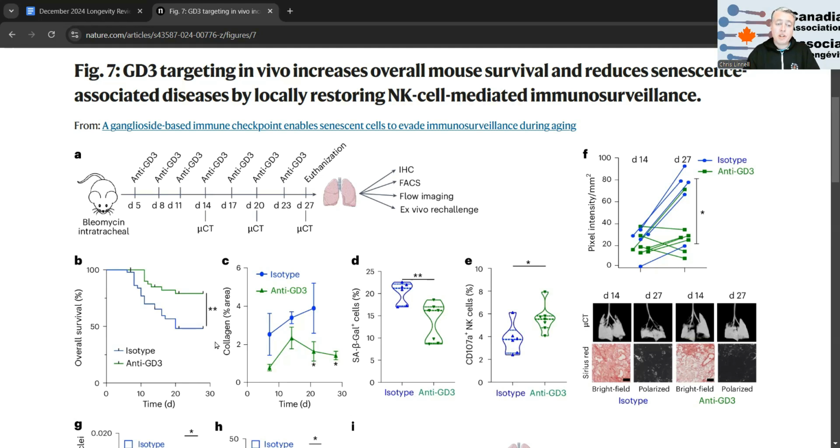Now before they were euthanized, the survival curve in B here can be seen. So the blue line are the mice which were not treated, and the green line are the mice which were given the anti-GD3 therapy. And you can see that survival was markedly more. I guess they died at less than half the rate. You can see the survival curve kind of flattens out. And if you remember from the previous figure, fibrosis sort of abates, gets better after a while. So I guess the mice stopped dying, but the survival rate is significantly better.